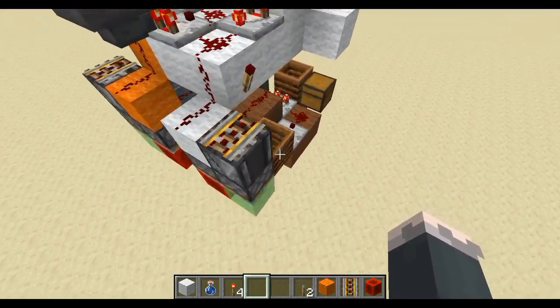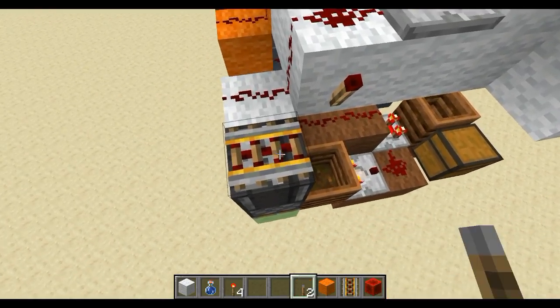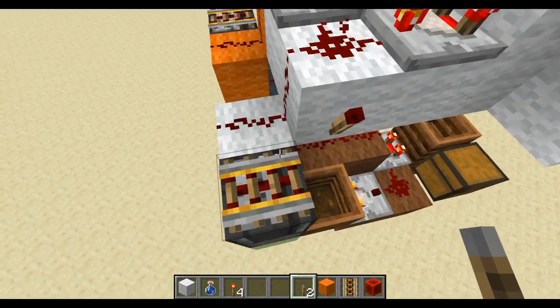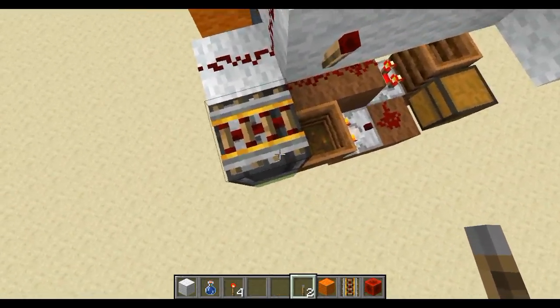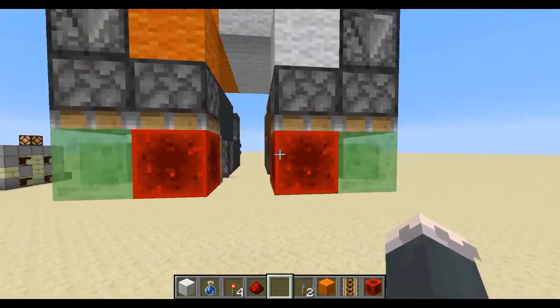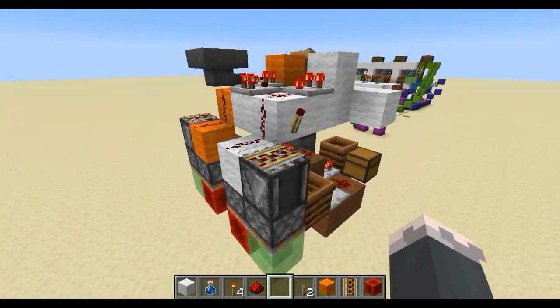Okay, so here's my thought process. I was using the torch to turn this off, so I would replace this with redstone dust, but that would create a burnout clock for the torch because it would connect with this and just keep unpowering and powering the torch, so that didn't work. Then I thought of this idea, which is actually quite clever if I do say so myself.